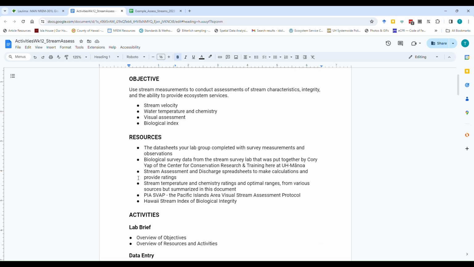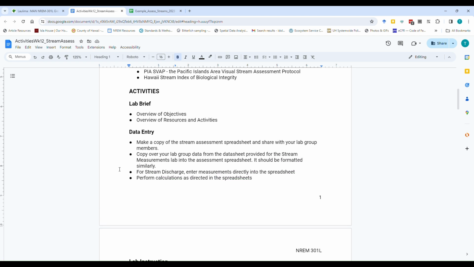There are a number of resources provided, including a spreadsheet for making calculations and assessments, data from the biological survey led by Corey Yap of the Concentration Research Training Center, background resources that are a basis of the assessments and ratings that we will apply to our data, and a worksheet to help us assess the biological survey data itself. You should have a copy of your stream survey data sheets, since those will have the data you need for these assessments.